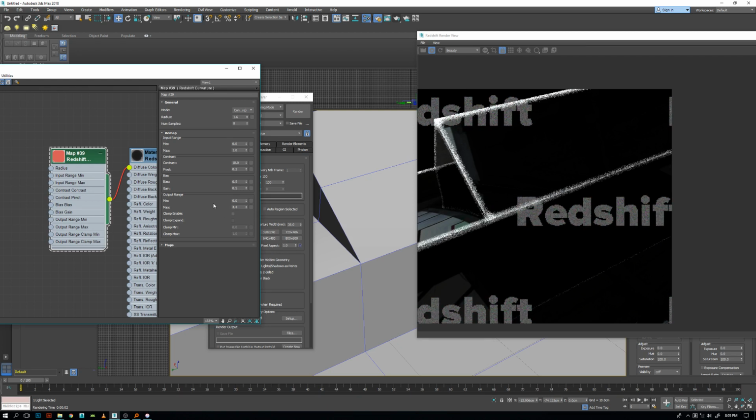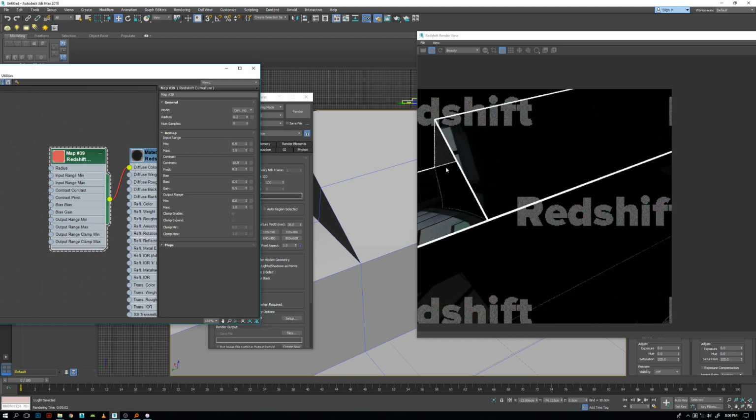So we can change the output range to get some more value, but don't worry about that. We will look into those later. Just know for the purposes of this tutorial, the radius adjusts the width from thin to wide.